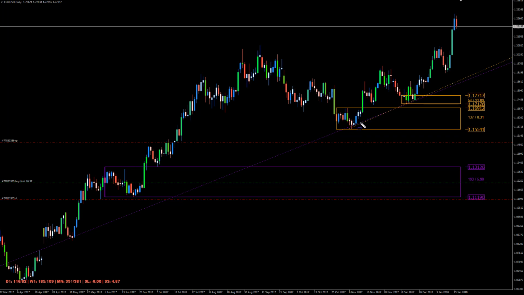Mark off the clear swings. Let me grab the pen. So we have low, high, low, high, low, high. Super nice acceleration going on here. You can see how these legs up get steeper. This is great. So we want the two most recent swing lows. We have the first one, we have the second one. When price left here, it moved above here, so we connect these two. So this is our upward sloping trend line on the daily chart. So we'll mark that off.